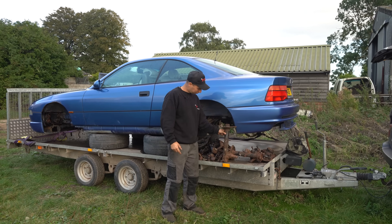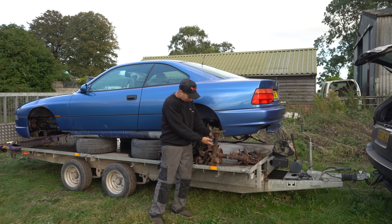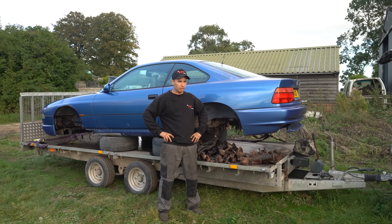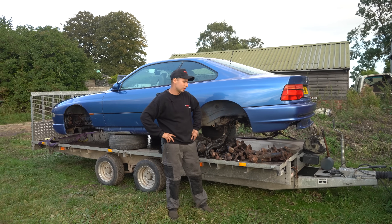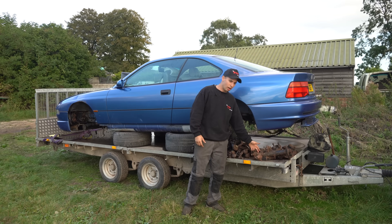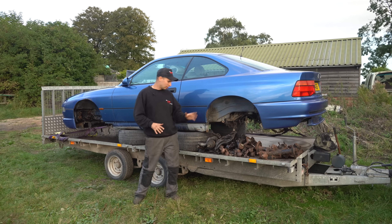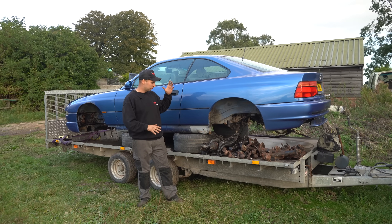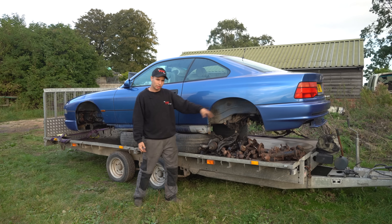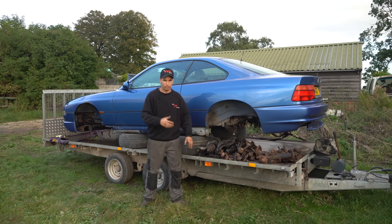I discovered that this car has an integrated suspension setup where the hub is part of the strut — I was like, what the hell! I'm thinking maybe I should buy coilovers, like a decent brand such as VCS — I've seen on E34s and E32s they weld the strut onto the hub, which might be the way to go. Either way, the main things I need are bushes, a couple of arms. With everything already stripped, I'll remove both subframes, send all the suspension bits to sandblasting and powder coating while I do the welding — should be ready in a couple of days.